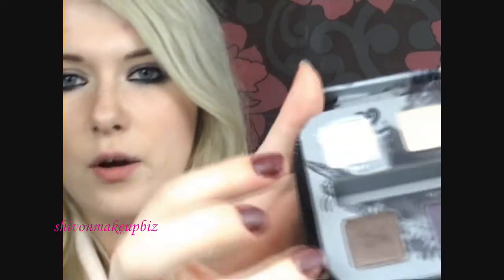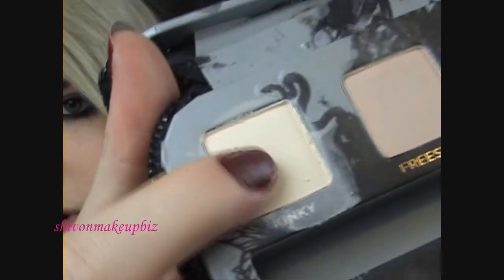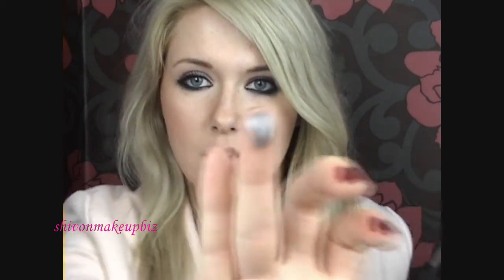Kinky, to me, I don't know how well you'll be able to see that, when I swatch, feel it, it feels so creamy. When I swatch it, it just feels so beautiful. Freestyle also feels very creamy. Mushroom isn't as creamy, but it's amazingly pigmented. Look at that. It's absolutely beautiful.